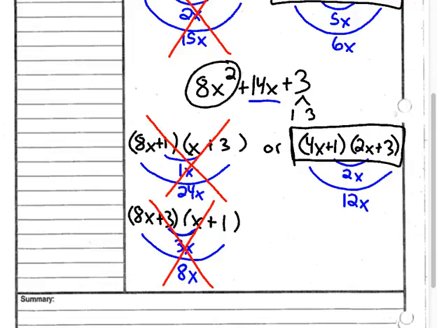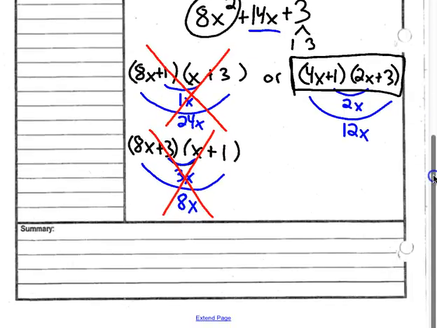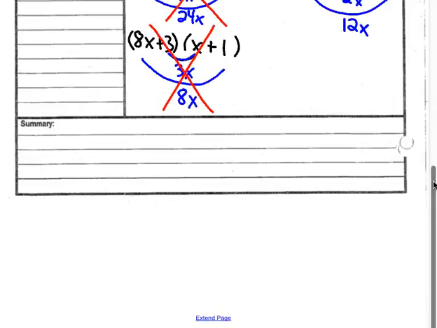So now that you've seen all of this, now to wrap up these notes, what I'd like you to do is in that summary spot, I would like you to put 5x squared plus 13x plus 6. And before you come up to show me these notes, what I'd like you to do is please do that one on your own, okay? So try that one, factor properly, so when you come and have me check off your notes, that should have a right answer for it.